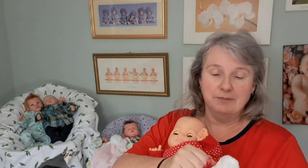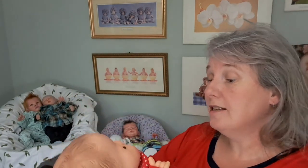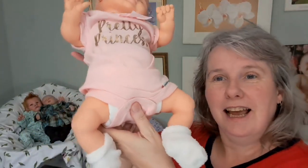So I'm going to show you what she looks like. I'm going to change her too, but I put this on her. Actually, because she was in such rough shape, I wanted to scrub her limbs and her body. In hindsight, I probably shouldn't have taken her apart, because her body was attached with needle and thread, like with the cloth body. I thought, oh, I'll just put another body on her that I have. But I never thought about sizing the body, or that possibly the limbs were not full limbs. I never even looked at that. Because they're not full limbs, her body looks a tad little bit funny.